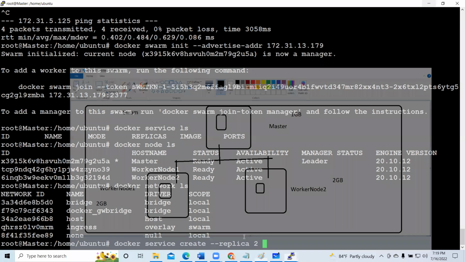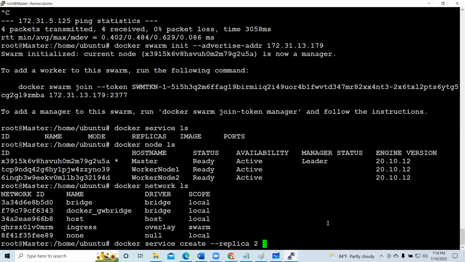Just mention two. Let me go for the port number, port 80 or something. Then let me give a name, web1 or whatever name. Let me go for the Apache image.